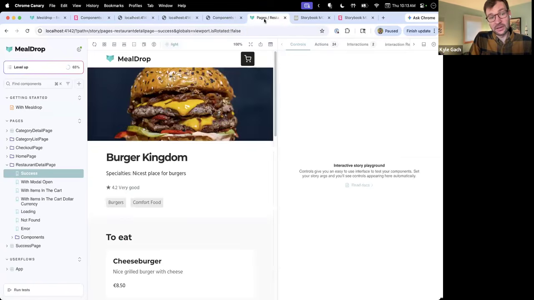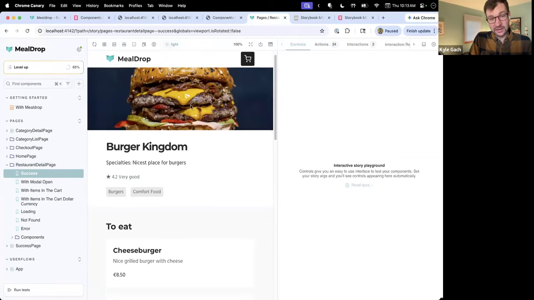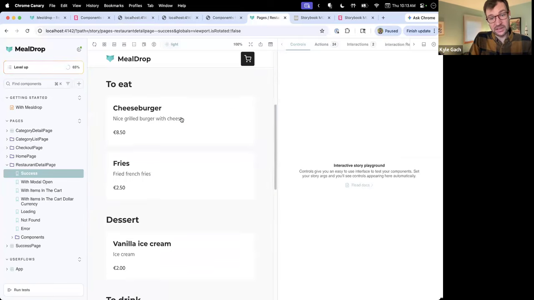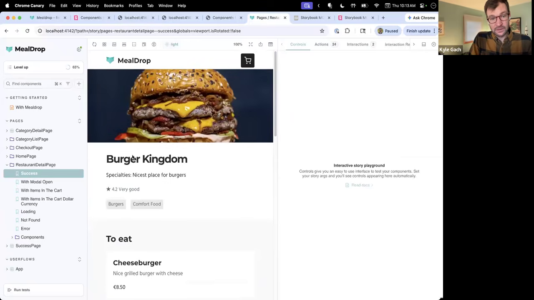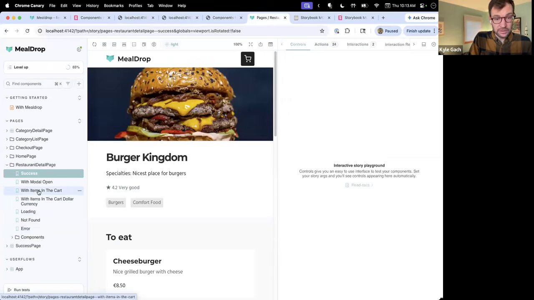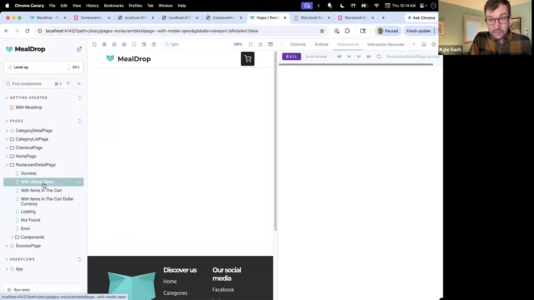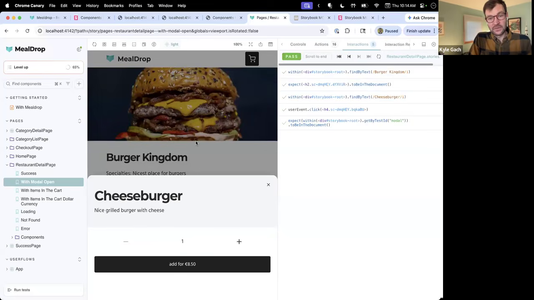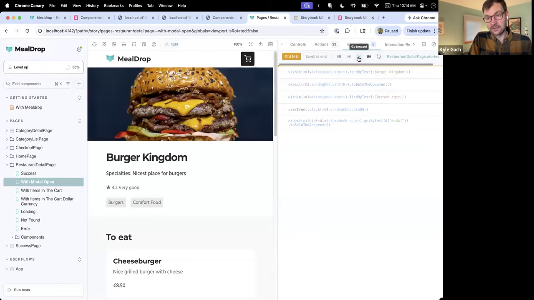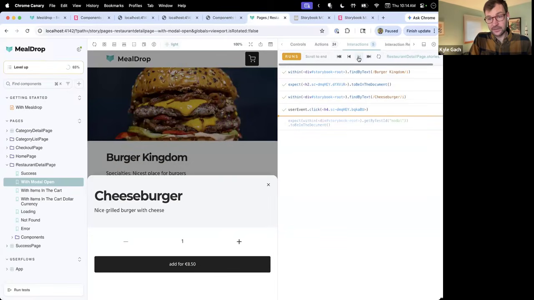And then I've got another Storybook here for the more app portion of it, which is all the pages. So here's that burger restaurant I just showed. Here's that same page in the Storybook. And we could, for example, put some items in the cart. Oh, looks like that doesn't actually have it, maybe this one. Here we go. So we could simulate clicking the cheeseburger and then showing how that opens the modal.